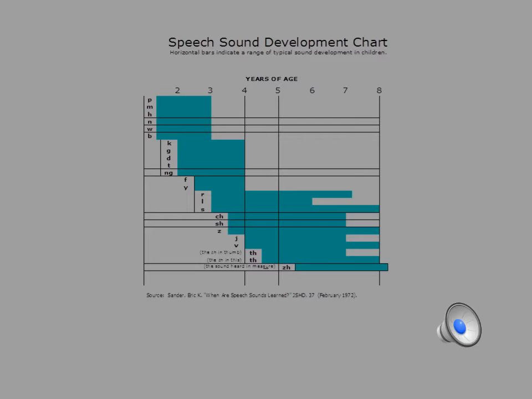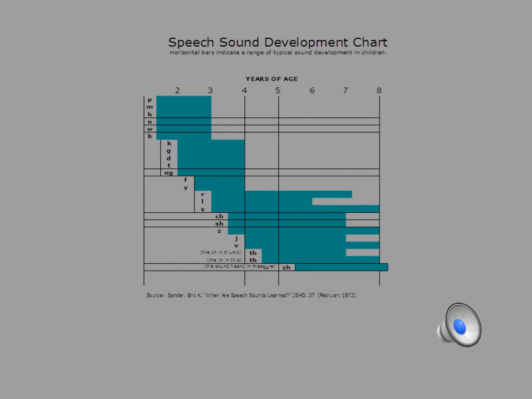This information is important for parents, teachers, speech-language pathologists, doctors, so that we may know what a child is supposed to be producing at certain ages. One study, with its results here in front of you and on page 51, was conducted by Sander. He summarized earlier studies to show at what age a sound begins and at what age it's typically mastered. So if you look here at the different phonemes listed, you will see over at the left where the sound begins, at what age the sound should begin, and about at what age the sound should be mastered.